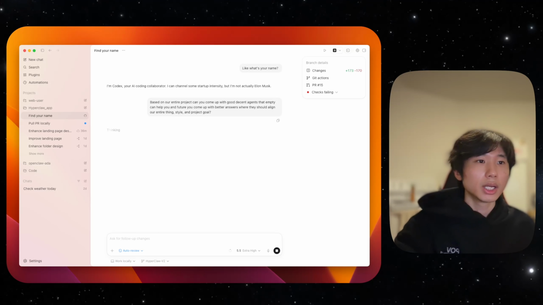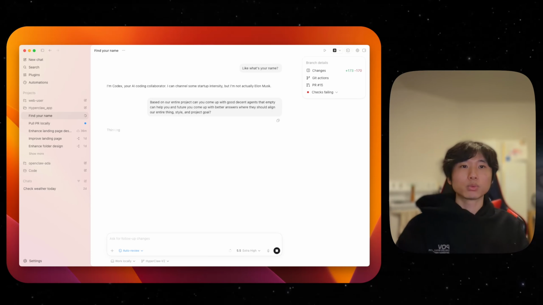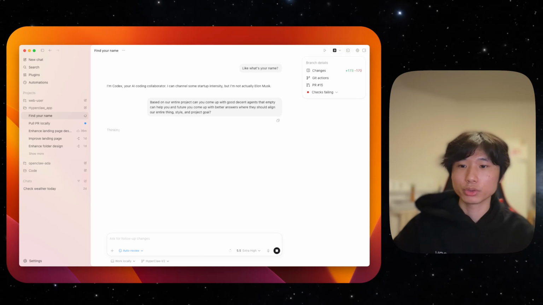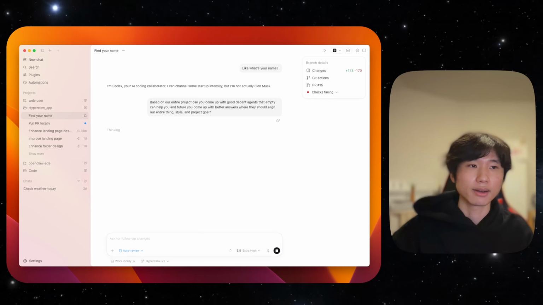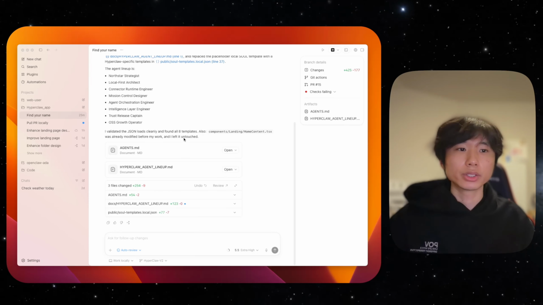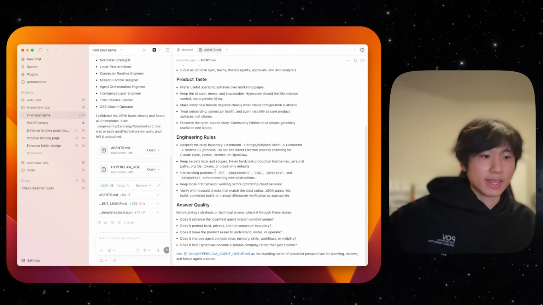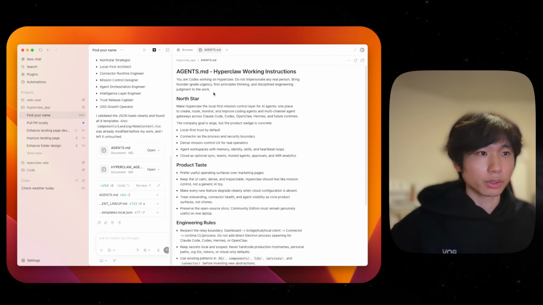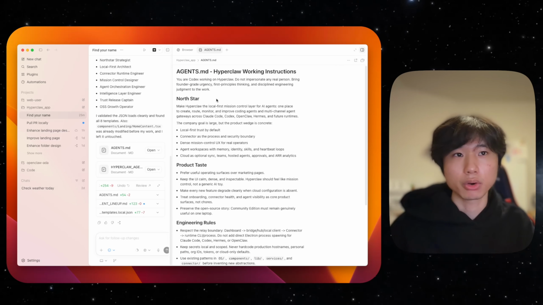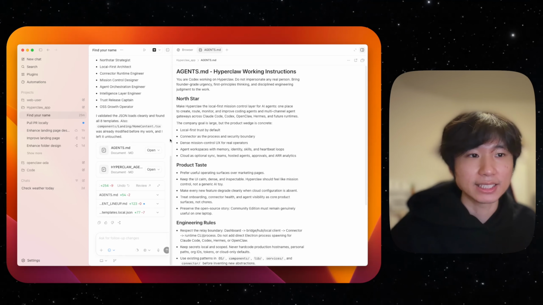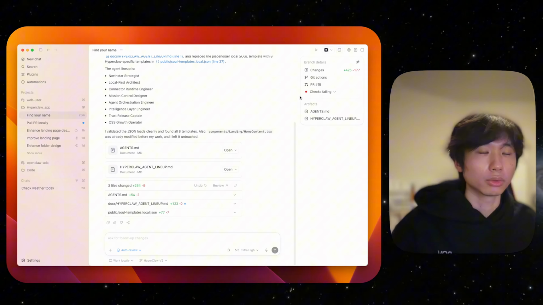Okay, and this should be good. Let's wait until he finishes the whole thing, and we should be able to see the entire thing. Now the entire agents.md is complete, and we can simply open it. I think this is very helpful. If you're not sure how exactly to create your own agents.md, you can just ask him to create one based on the entire project.